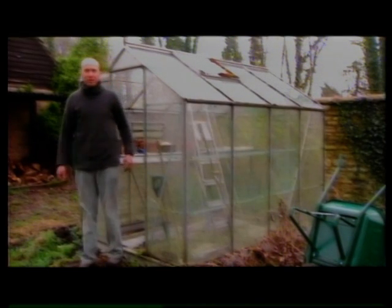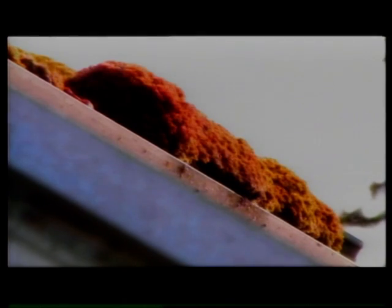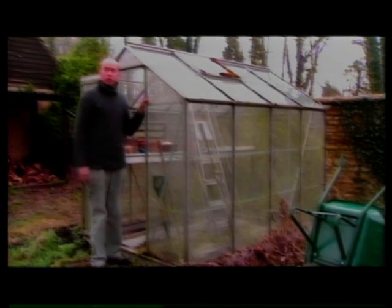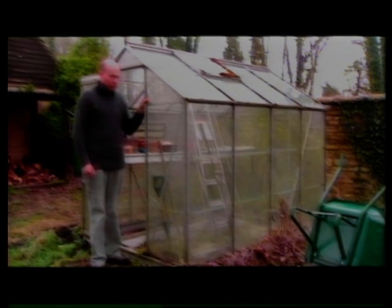Poor old greenhouse has again been badly neglected. See the moss growing at the top of the gutters. And the panes are filthy dirty, but we can work with that, we can clear it up. Because it's going to be very useful for us in propagating stuff for the veg garden, like lettuce and salad crops and things.